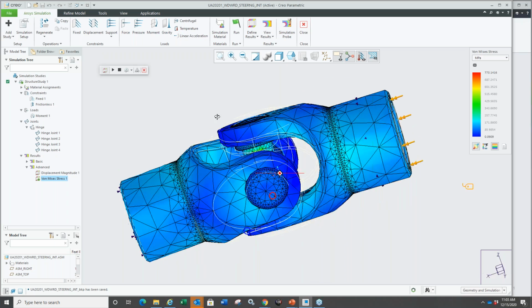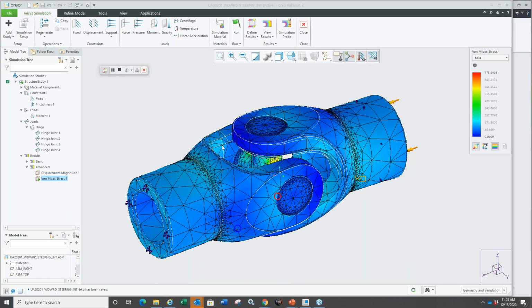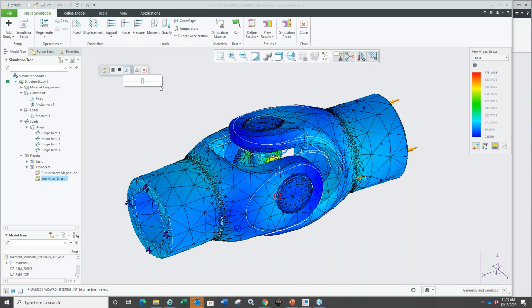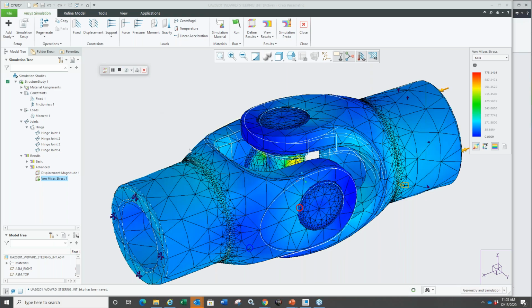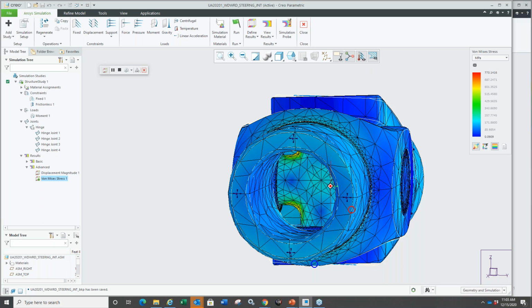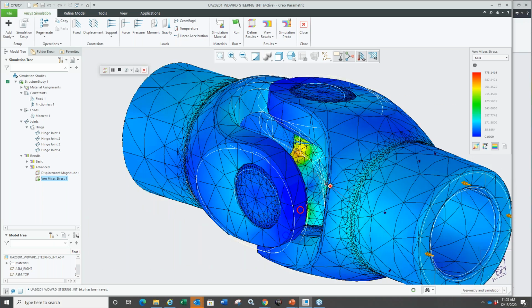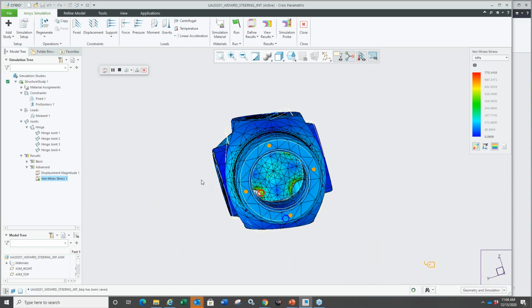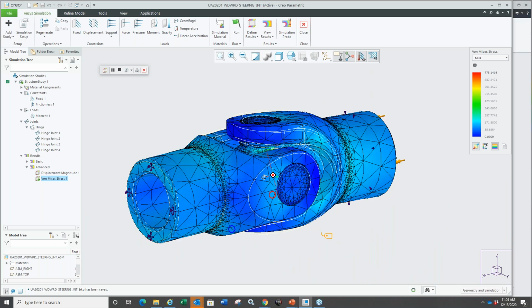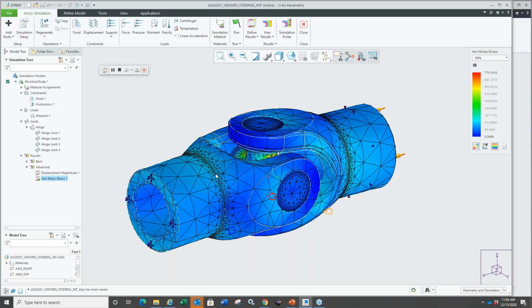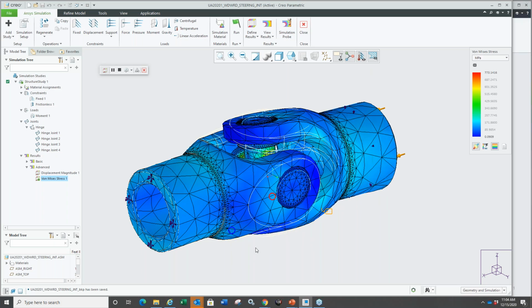I could show it with my mesh. I could do the little play and maybe increase the animation speed a bit here. So you see what we're doing. We constrained it at this end, and then we did a moment load, and you could see what's going on here. And with those joints, I'm able to control that behavior too, the degrees of freedom behavior there.